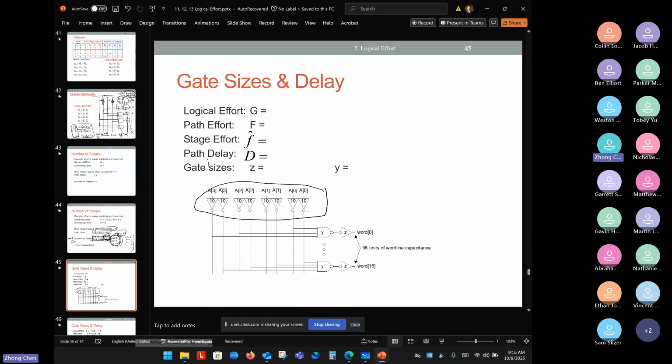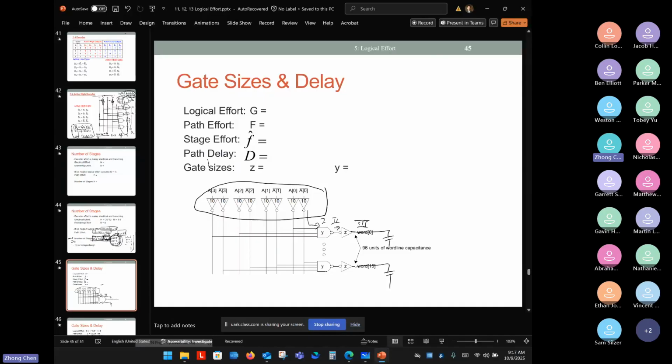So the first stage is the inverter driving this NAND gate. The second stage is the NAND gate driving another inverter, and then you will have the output for your decoder. And this output to the decoder has a capacitor here, which is the third stage. So this is going to be a 3-stage design. You have to know exactly where the 3 stages are.